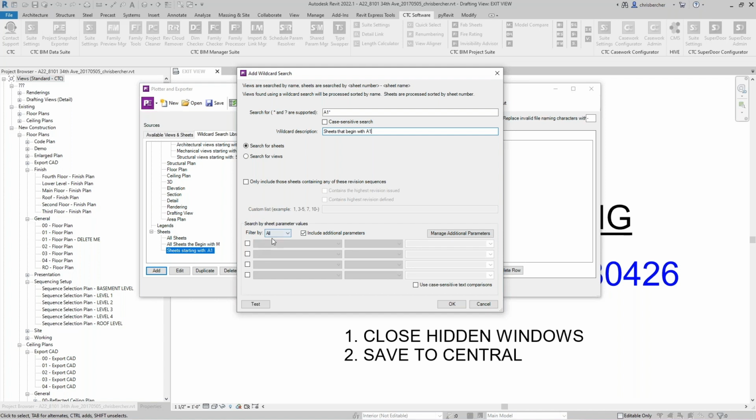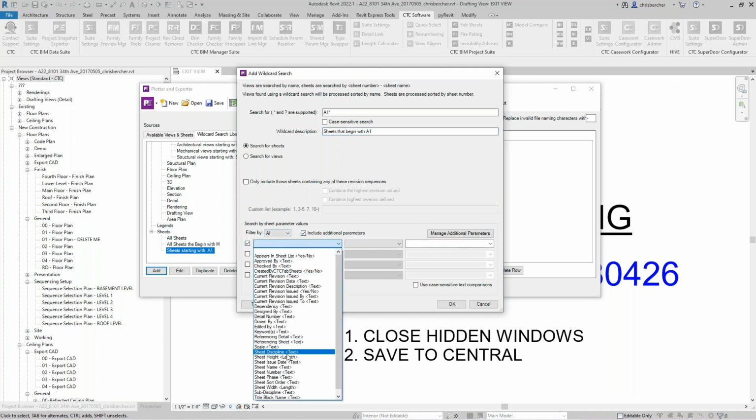You have the ability down here at the bottom to go ahead and define additional filters to weasel it down even further. Because it doesn't have to be just the sheet name, right? I can also throw in the sheet name, because we are searching sheet number by default. I can grab sheet name.